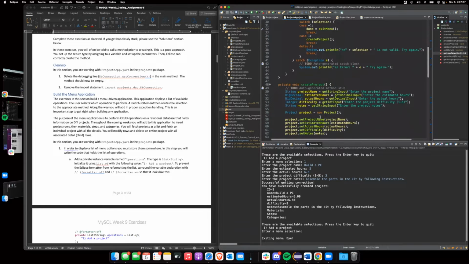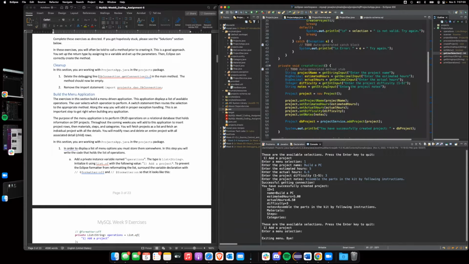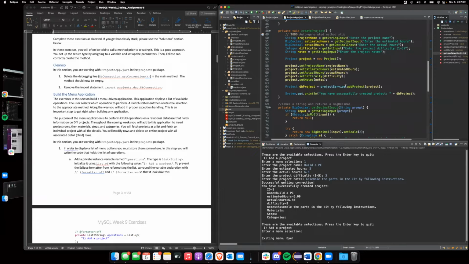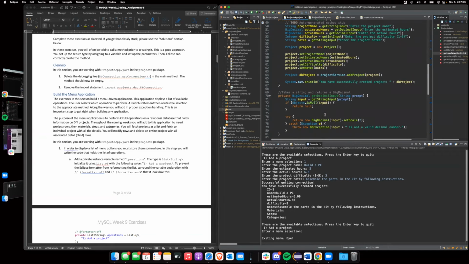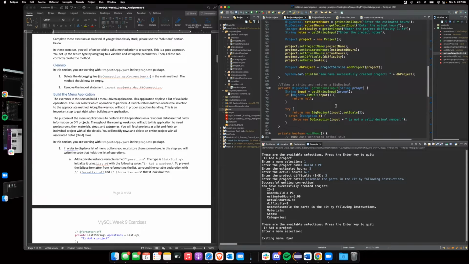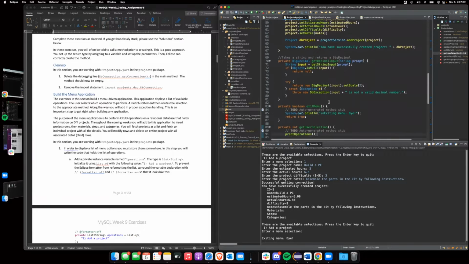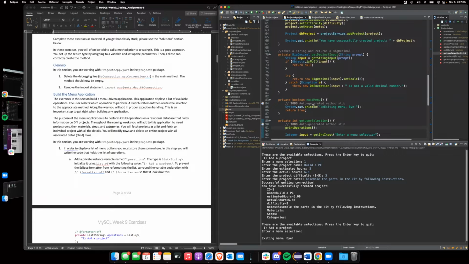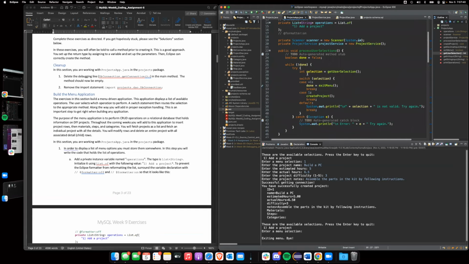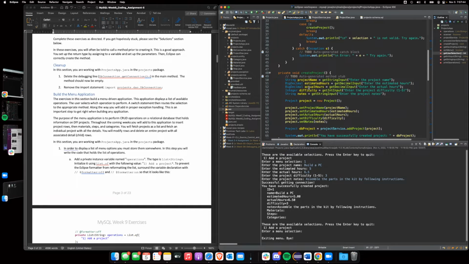The create project will create a new project using the inputs from the user. To do that, we're assigning either string, decimal, or int values to variables. And for that, we're using these methods. Get decimal input, which will get a decimal type, BigDecimal type input from the user. Exit menu will just return true after printing the exit message, which will change done to true, and that will exit out of this while loop.